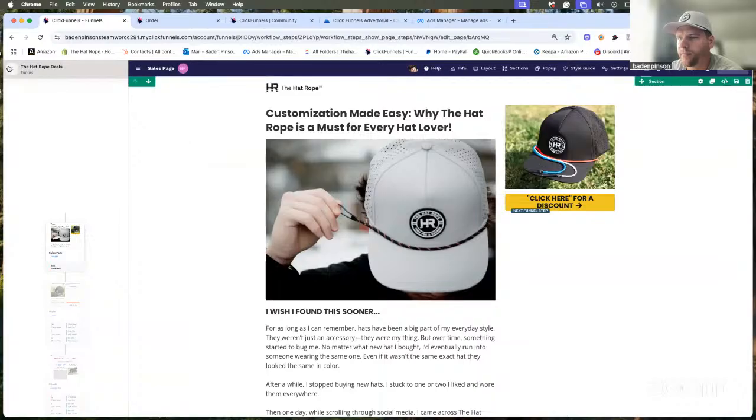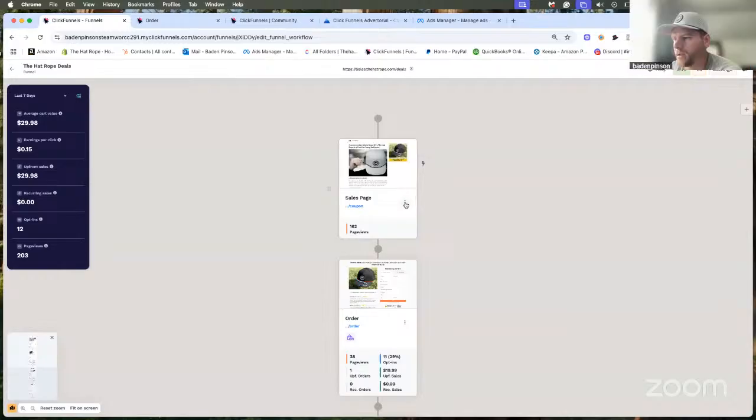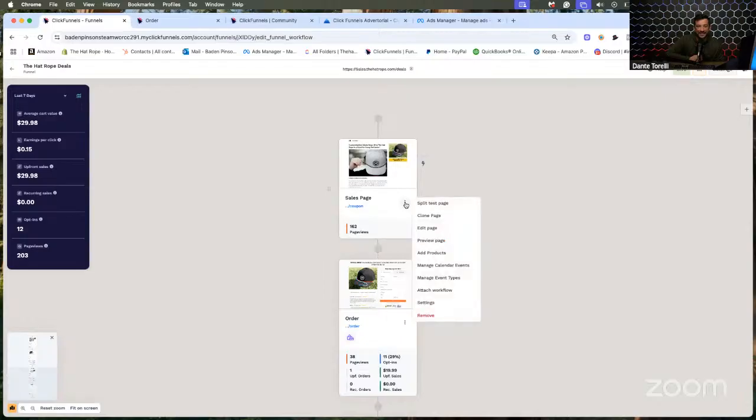Let's exit the editor top left. Beautiful. Now, we're going to split test this sales page, correct? Yeah, the logo. Yes, sir. Okay, 3 dots. Split test page. Very top option.